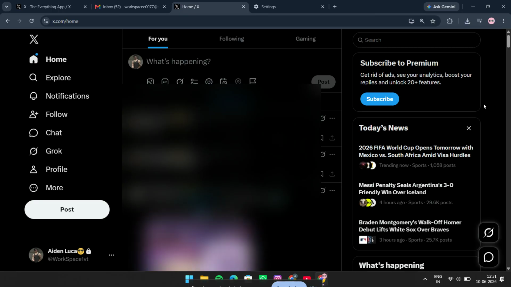To recap, the main fixes are clearing your cache and cookies, disabling ad blockers or other extensions, and testing the link in an incognito or private window. Those steps solve most NGL link issues on x.com when using a desktop browser.